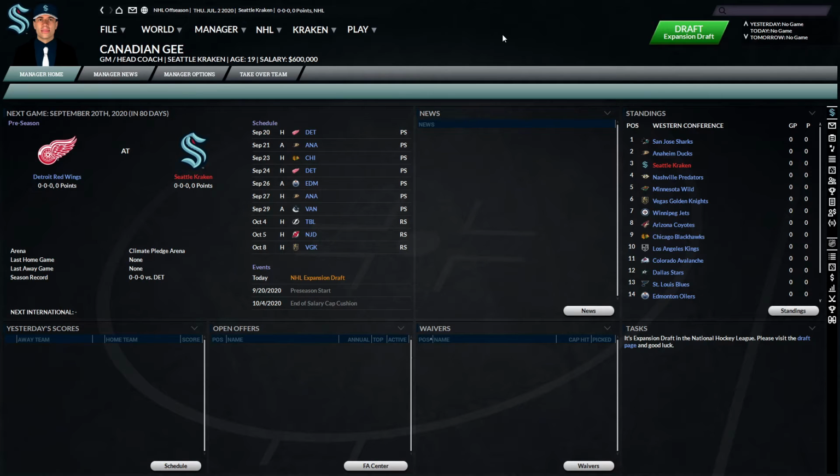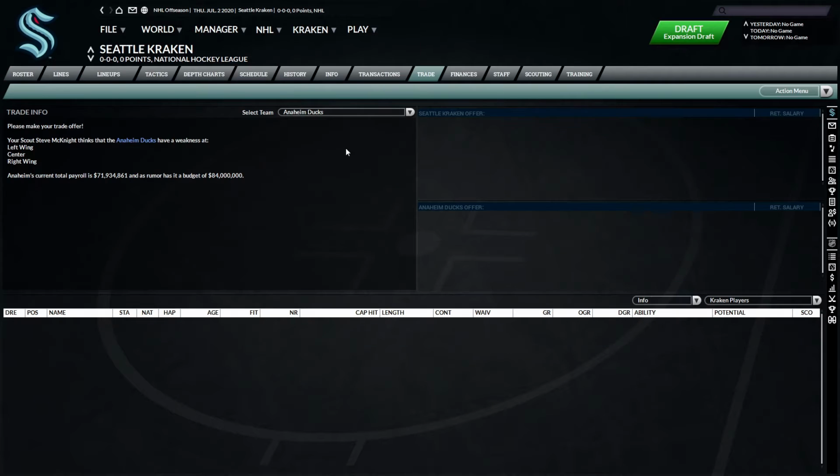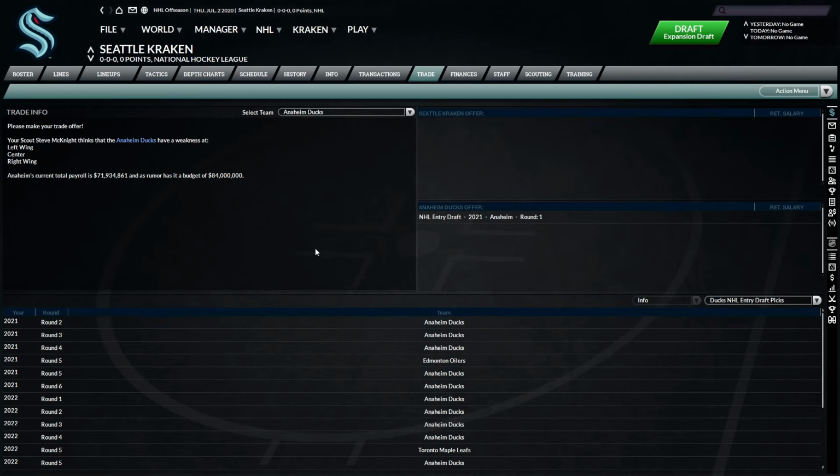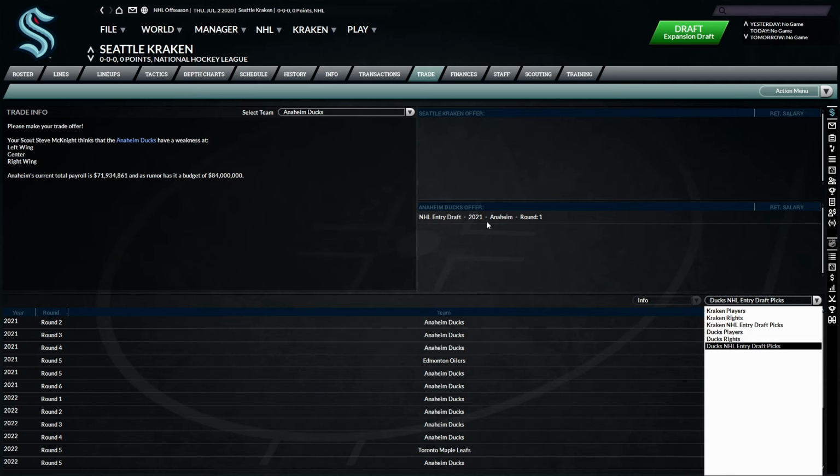I do want to go over a couple of things. One being, I went onto capfriendly.com and did the expansion draft mock simulator, and I had the CPU or AI, whatever you want to call it, auto protect certain players, and it would leave certain players unprotected. I did that 10 times, and the 10th time, that's what I went with, and I selected based on that 10th attempt. And trades were made. We can make trades right now. We can force trades. I can go out and get Anaheim's first round pick right now and just offer it, force the trade. But obviously I'm not going to do that quite yet.